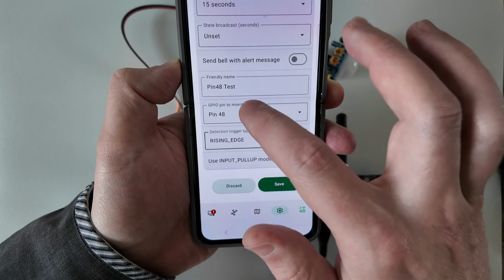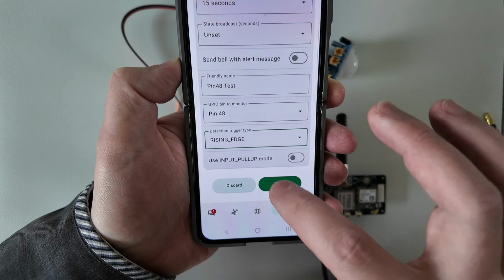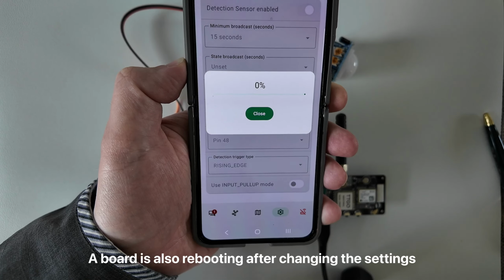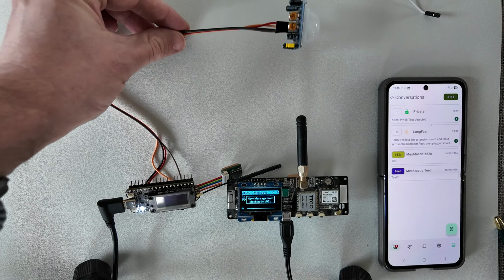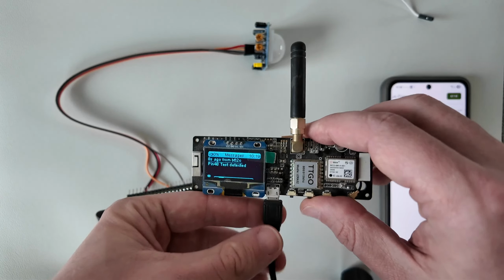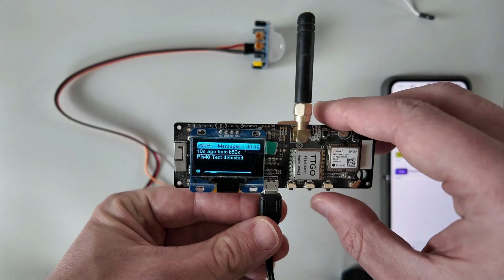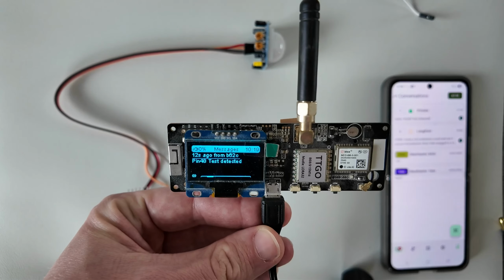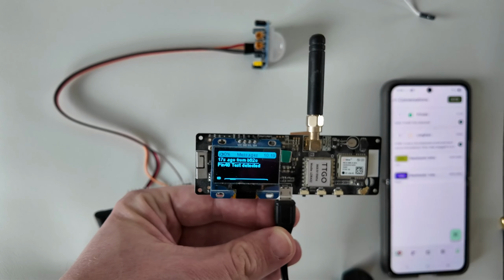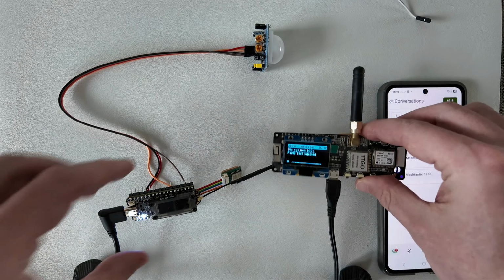So generally the logic is the same. I'm saving the config, these are my final settings, and now I can just keep the board running. And when I walk nearby, I can see the message when the motion is triggered. It works. Of course, you can do more adjustments if you want. You can specify the sensitivity, you can change the message and so on. Feel free to test it. And as we can see, the motion sensor works.